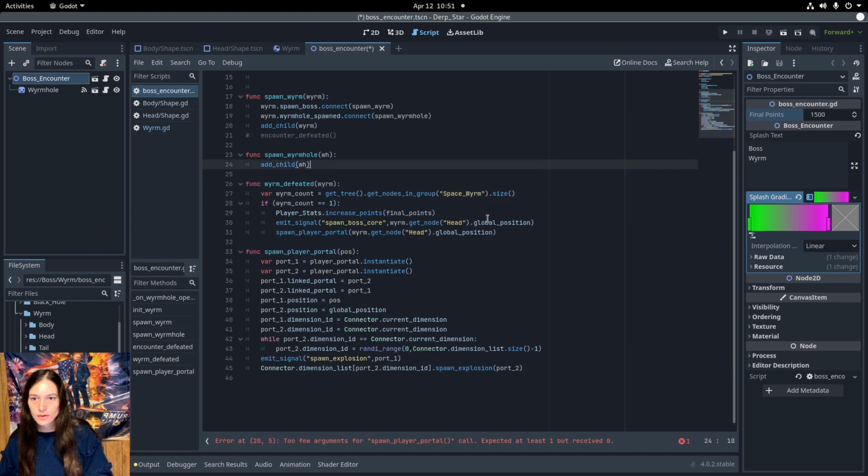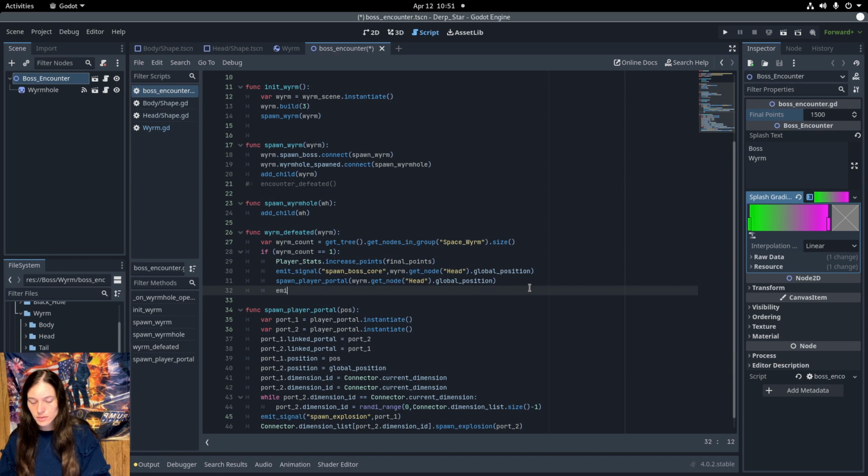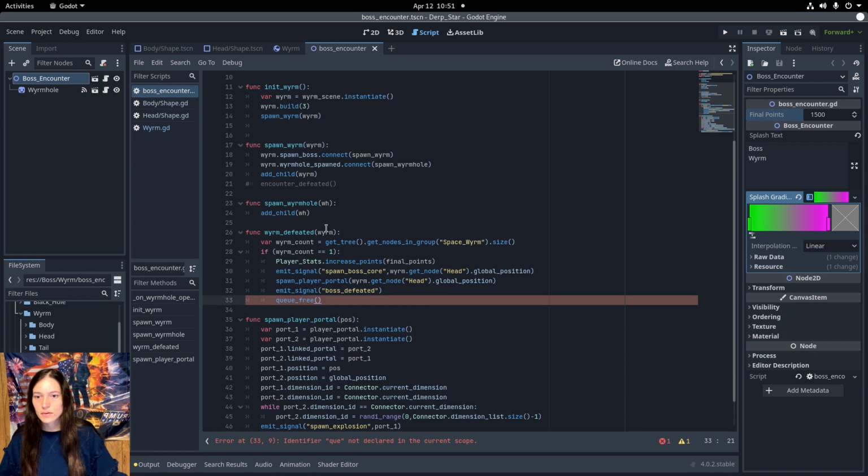So I'll get rid of the encounter defeated, and here emit the signal boss defeated instead, and then queue free to delete the entire encounter.